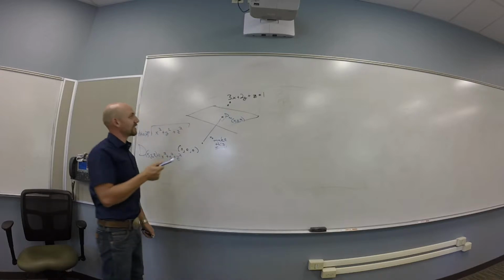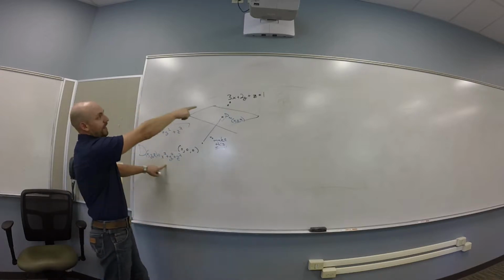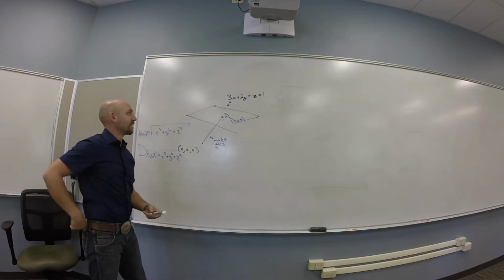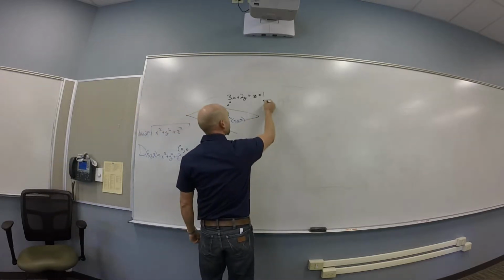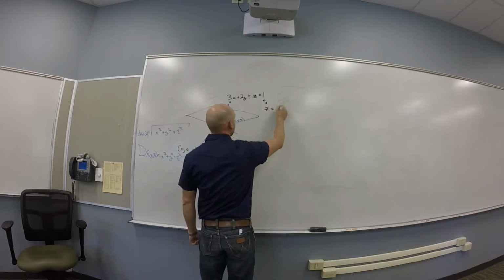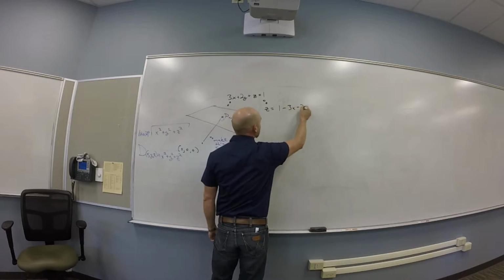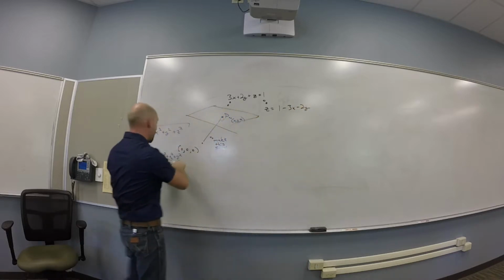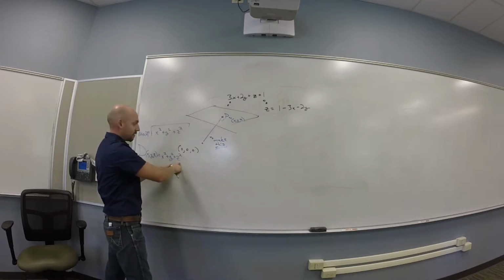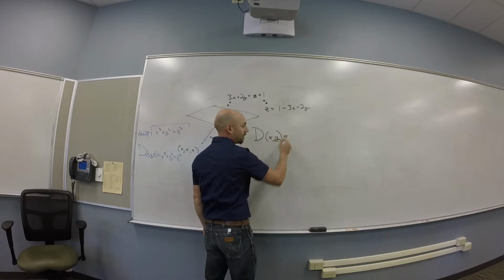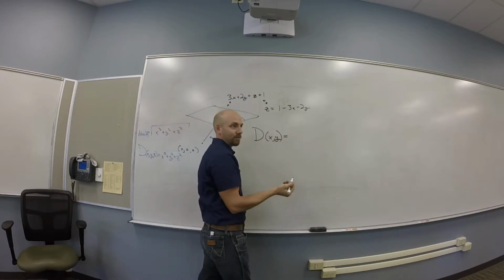So how do I do this with the distance thing? How do I make this and that play nice? Take a look at this thing and think to yourself, that really means z is 1 minus 3x minus 2y. Take that, cram it in here. So now you're dealing with the function capital D of x and y. Where'd the z go? I just got rid of it.